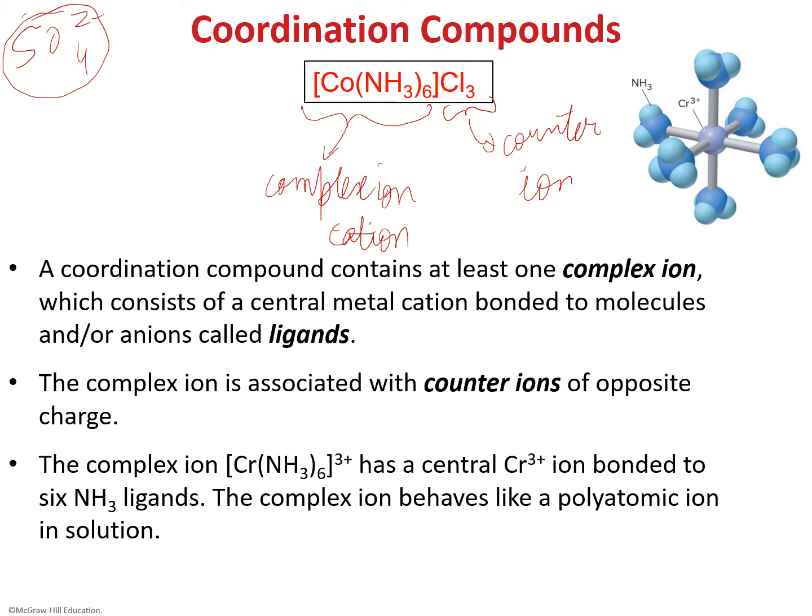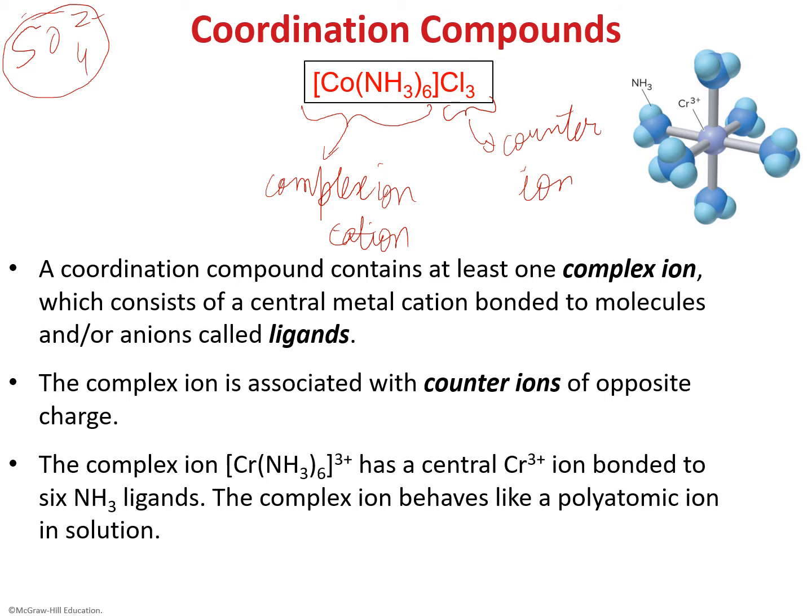Why? Because it consists of a coordinate bond formed between cobalt and ammonia, and this will make more sense as we go on. But essentially it is this ion that is called the complex ion. Whatever is included in square parentheses is a complex ion. Always remember that. It can be cationic, it can be anionic. In this particular example it is a cation.